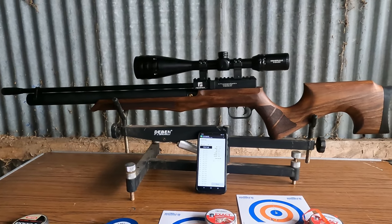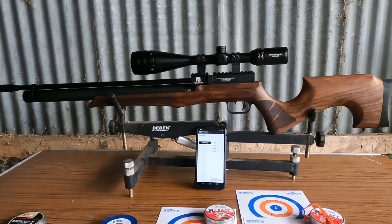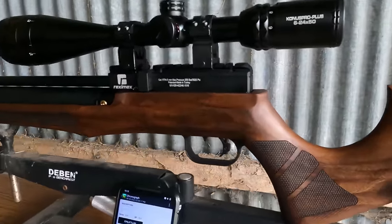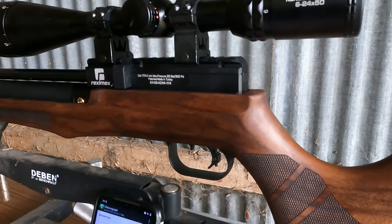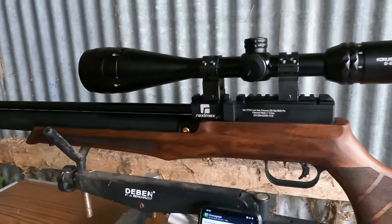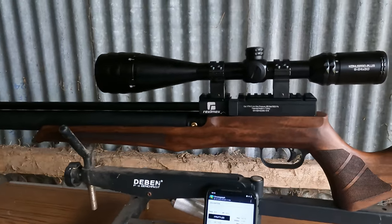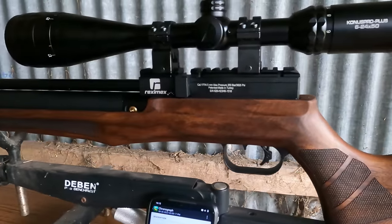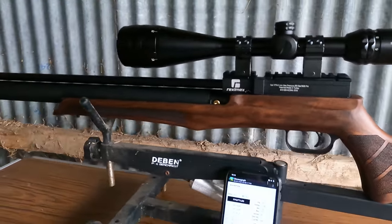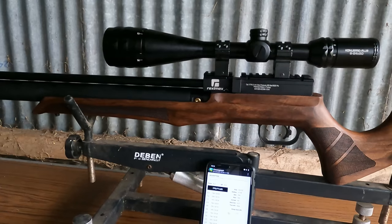The other thing I'm going to say is the single shot tray. Right, now this, I've not actually had many issues with it. It's this, with other guns, I'll put it that way. With the Reximex Lyra, which uses a very similar single shot tray to this, I didn't really have any major niggles at all. With this one though, I had a lot of pellets backflipping and all sorts as I'm trying to load them into the breech. And the issue is the channel of the single shot tray itself. It's too deep.